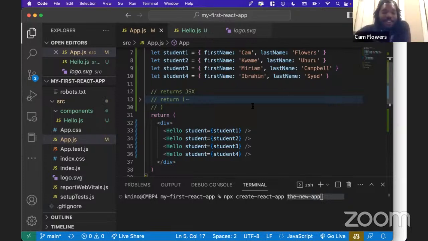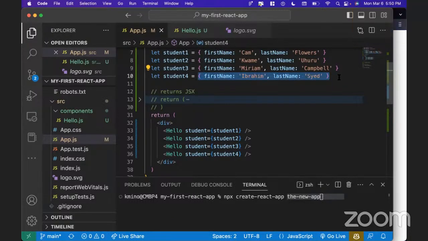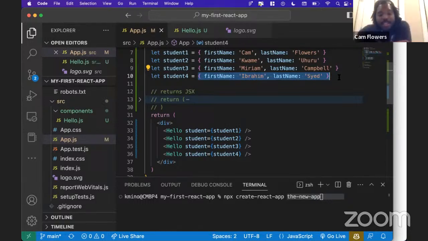I mean, no, that is a good question. So you're saying if this was an object, how can we look to see what properties are in there? And yeah, we might not know. The answer is you can test to see if that object exists, right? And so what we'll do in a second, I'll add some conditionals in here, just because we haven't actually talked about conditionals. So it'll be helpful, I think, to see how we might be able to do that, which is to look to see if a particular thing exists.